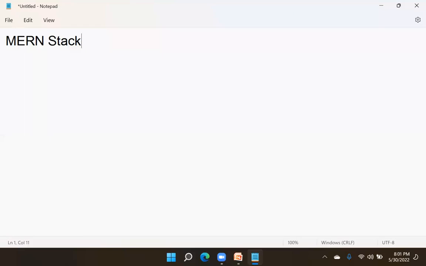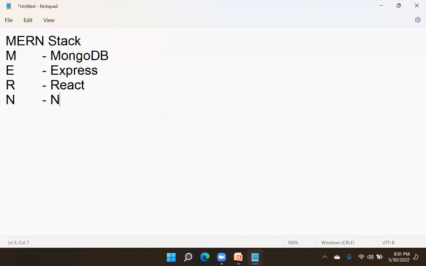In that, M is MongoDB, and E is Express. Express is the middleware, R is for React, and N is Node.js. By using these, we will build one complete end-to-end application.